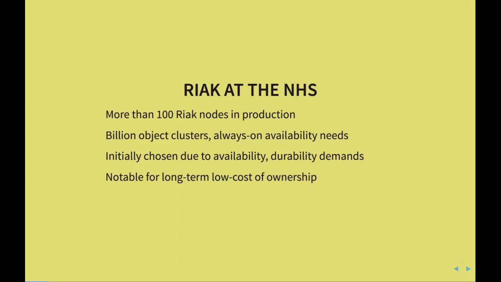And we have a number of systems that are currently using Riak, the primary one being the spine database that was talked about earlier. Across those systems, we have about 100 compute nodes running Riak in production, plus various other Riak nodes in reference environments and other test environments. Some of our largest clusters have around 1 billion objects in them, and they tend to come with fairly stringent requirements around always-on availability.